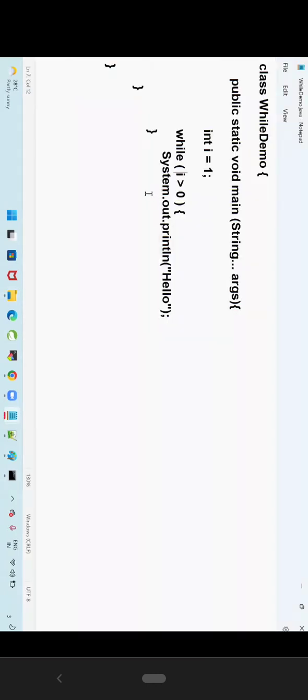Right. Now here I am writing while loop. While i greater than 0, my loop is executing. Always the condition is satisfied. Suppose for example, if I do like this, am I incrementing the i value?